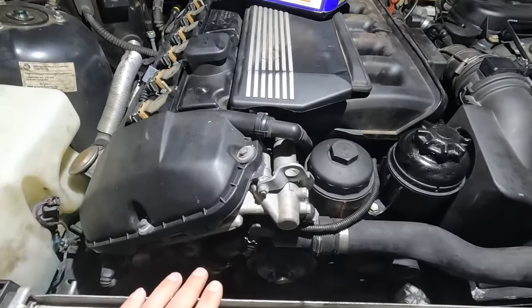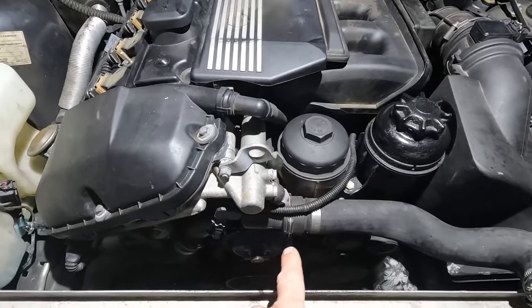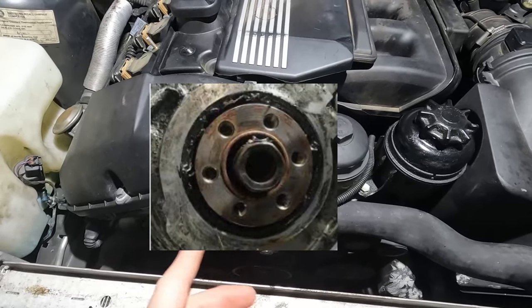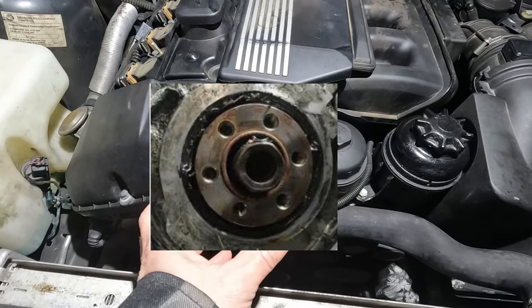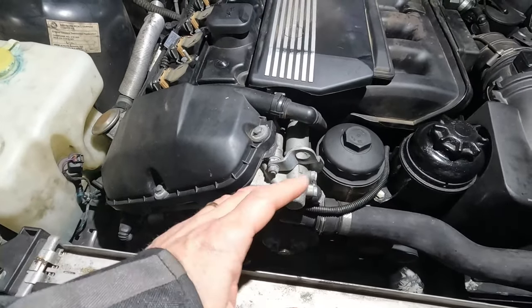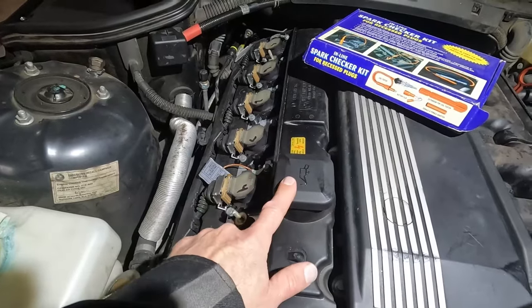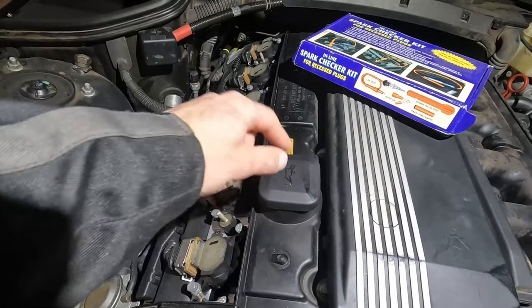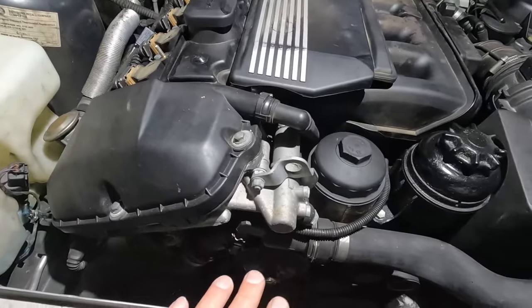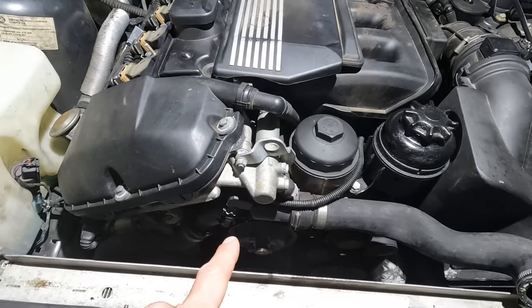Another often overlooked spot is oil filter housing leaks. Also, if your belt came off, the belt material can actually get into the front main seal and damage it. You'll have an air leak through the front main seal that you really can't see. Even smoke testing the intake, you don't get smoke from that front main seal because the oil blocks it. You can smoke test it at the oil fill cap — if you drill a hole and put a little vacuum adapter, you can smoke test the engine this way. If your belt came off, your front main seal may be damaged, and that could be the cause of this fault code.